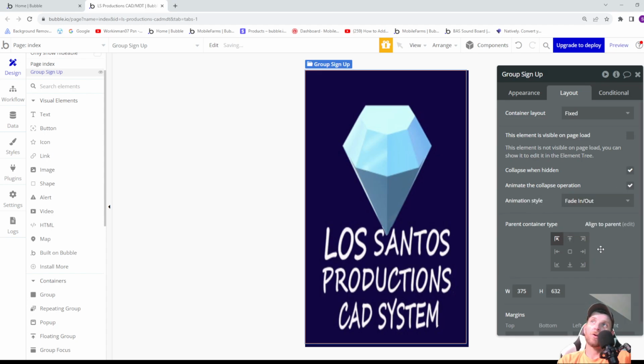Depending if you're making a native app for phones or a browser page, you won't be able to see this. If you're making a browser page, you won't see the animate option because you actually create separate pages.